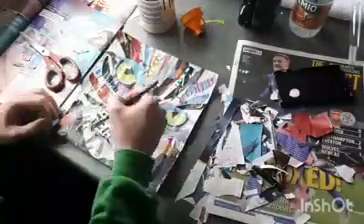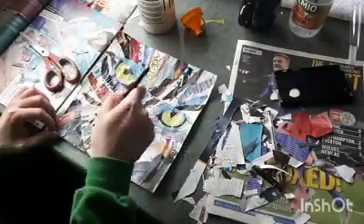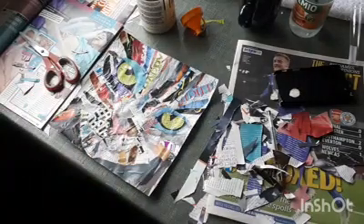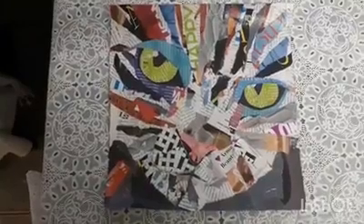If I had more time — and I thought about this after it was finished — I probably would have used more pieces of paper that had like headlines or large font on them, or logos even, because I think it would look better than just having a little bit of a mix. Some of it is just blocks of color, whereas you can see once it's finished, I think some of the pieces with big writing on them looked a little bit better. But yeah, that's it finished — doesn't take too long to do, it's a bit of craic, it's a fun way of using up some old scraps of paper.